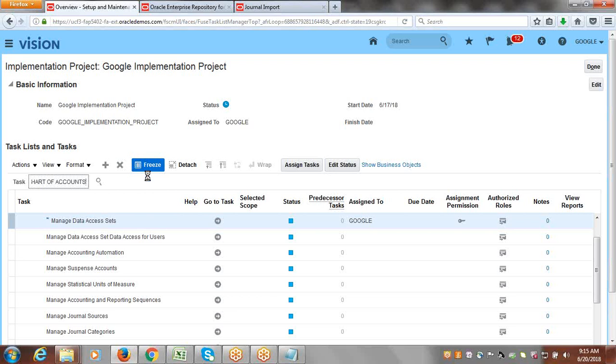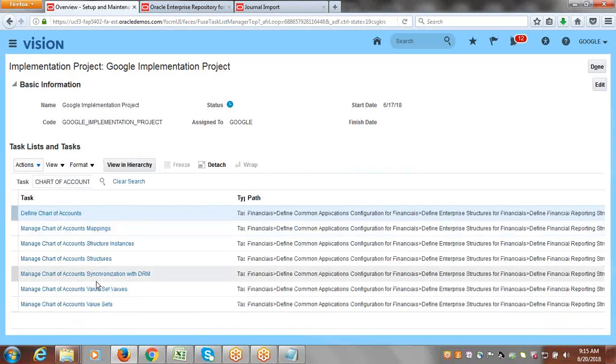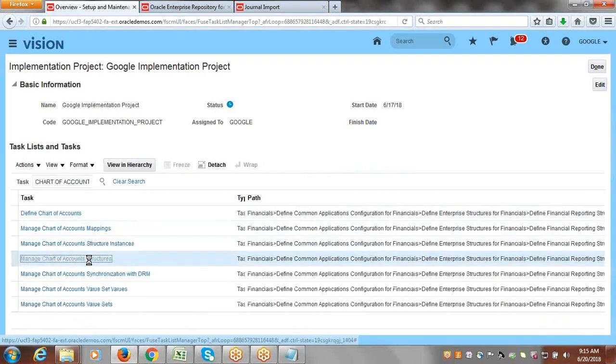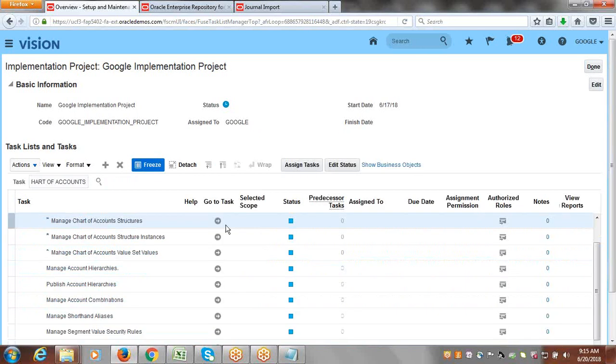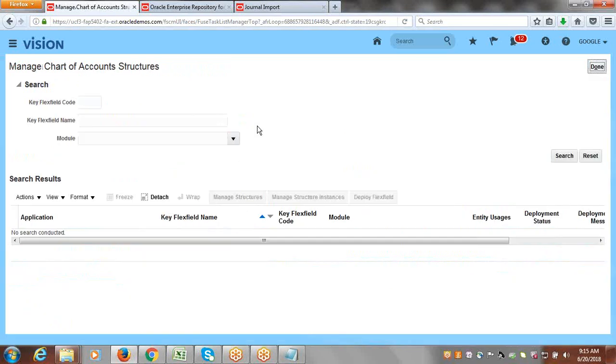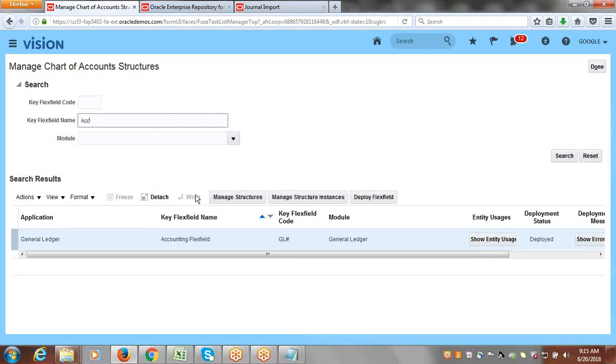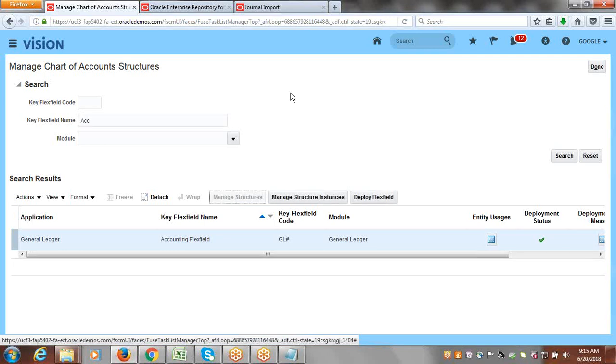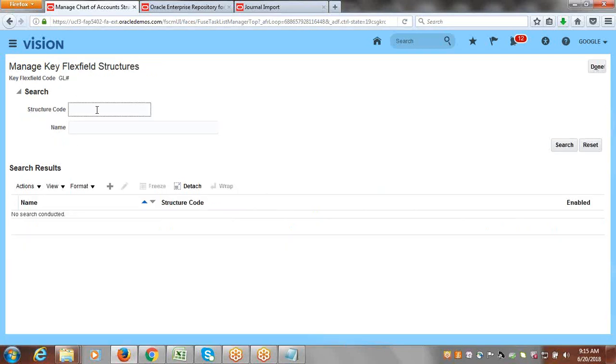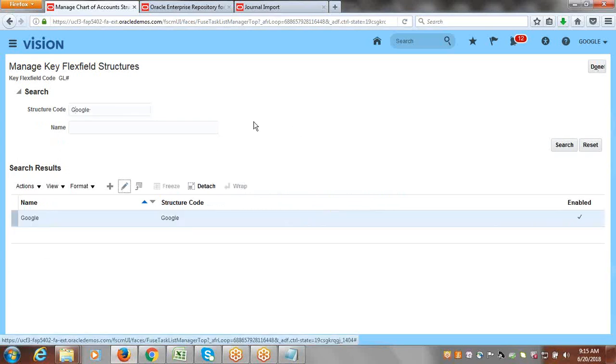Go to chart of accounts and we'll verify. So this is our chart of account structure name.